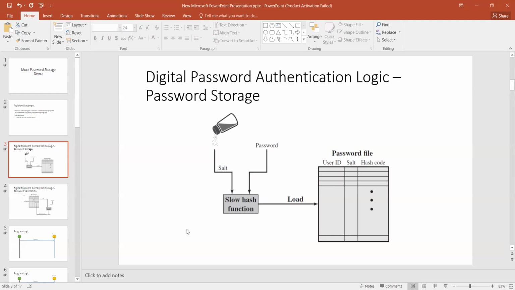Okay, so when we do this user registration, what we do essentially is take the plain text password provided by the user, and of course the user ID, and then using the library, we generate a pseudo-random or random value, which is known as the salt.